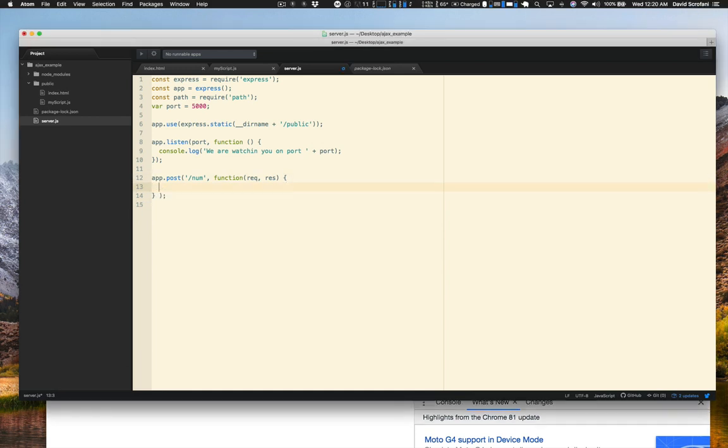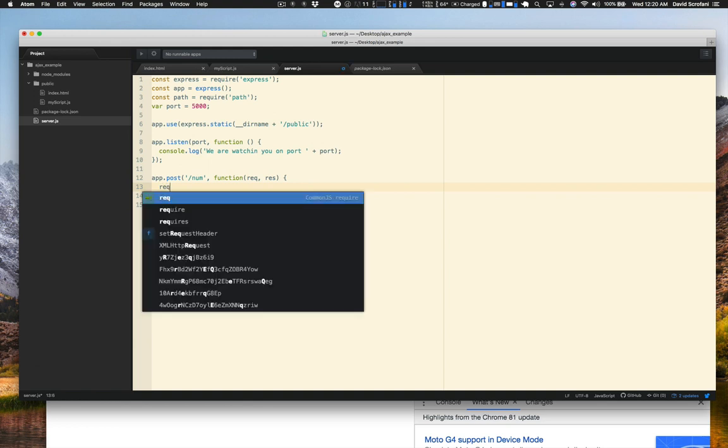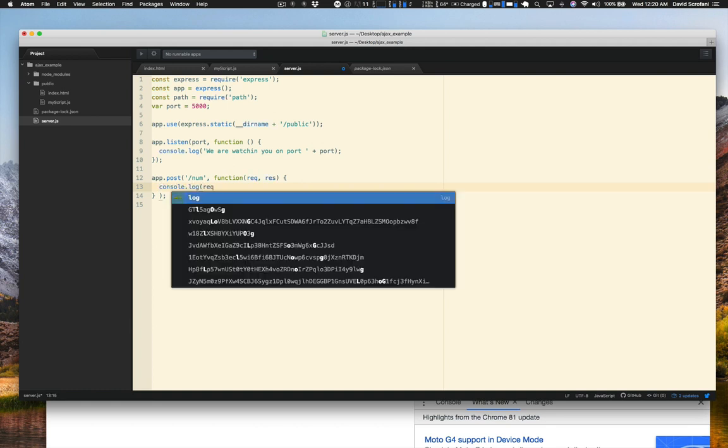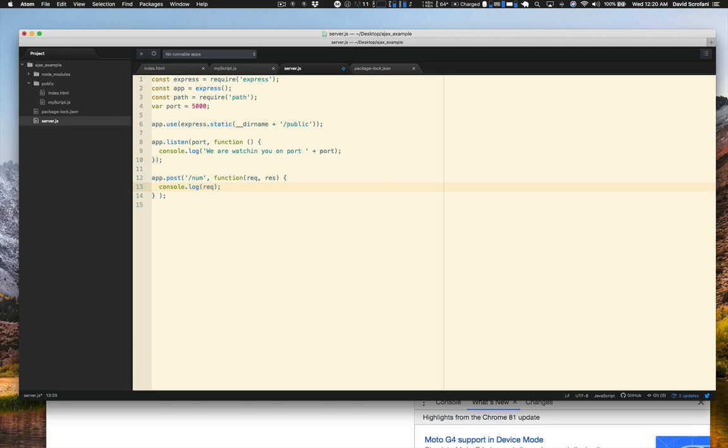Let's write the code to make this happen. I can access the incoming request from the client with the req variable, request. And I can actually look at it. I can print it, and we can look at what it looks like and see it in the console, and maybe it'll be interesting, and we'll see what we learn about it, right? So these two variables I have access to inside this function. I'm going to have to drill down into this to get the information that I want from what's coming in. But let's look at the request just for fun. So let's say console.log request, just to see what the client is sending me. Let's see what we get.